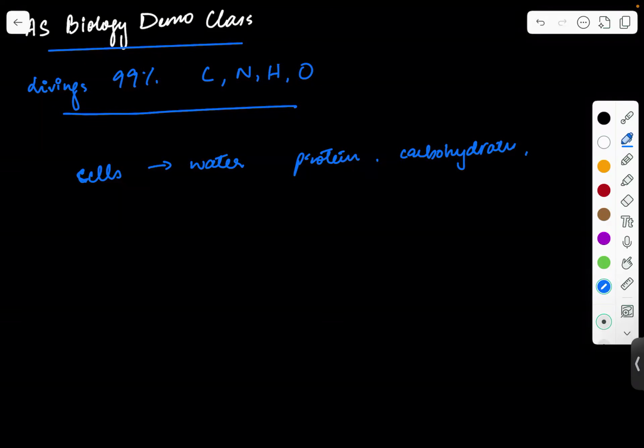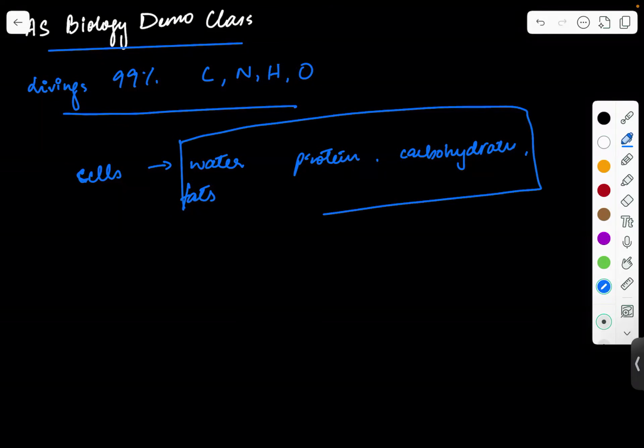And then you have fats, right? Fats. To a large extent, people assume that carbohydrates are a big chunk of your body composition, but it's actually around 1 to 2%. It's not even that much. And carbohydrates are what you need for instant energy. Most of your energy is stored in proteins and fats. So when you look at these key things, you realize that all of them are just an interaction of carbon, nitrogen, hydrogen, oxygen, and some other elements, right?